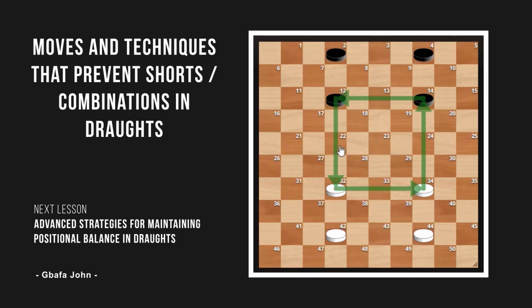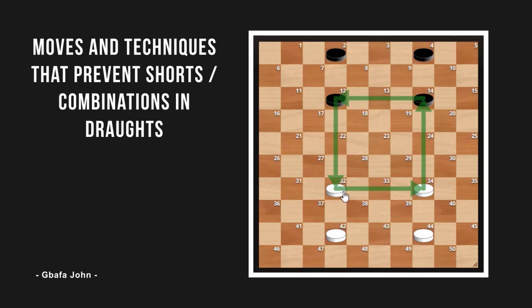we see that the black pieces at 12 and 14 have matching pieces at 32 and 34. So white also has a piece at 32 and then 34. This position usually makes it difficult for black to take a shot. Now the piece at the vertex of 14 should have a matching piece at the vertex of the square at 34. The same thing applies to 12. The vertex of the square at 12 should have a matching piece at the vertex at 32.